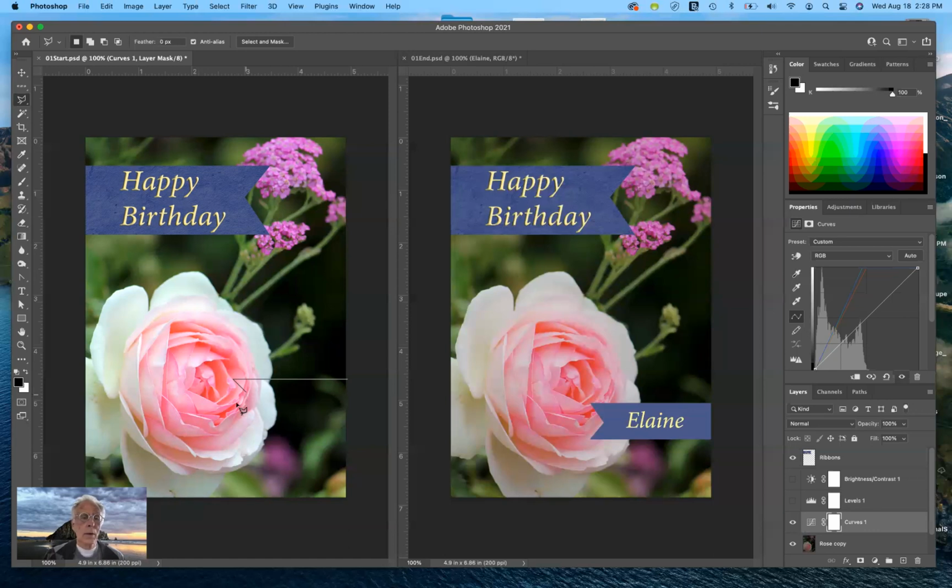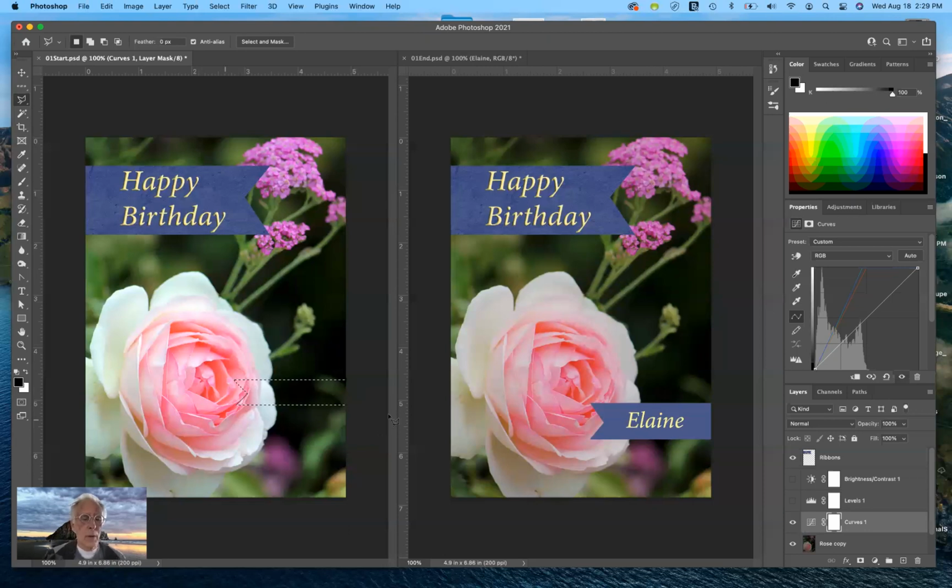And I'll click, move it down. Then I'll continue to hold down the shift key, and it will again be constrained at a 45-degree angle. And I'll click again. And then I'm going to move over here and click and then double click. And what it does is it ends in what I call the marching ants.